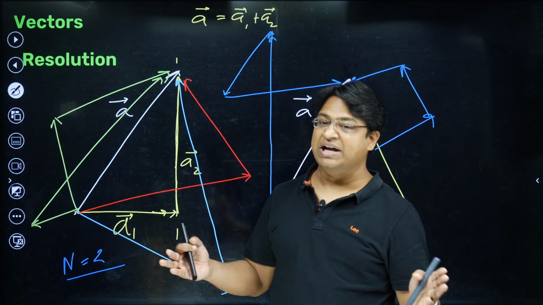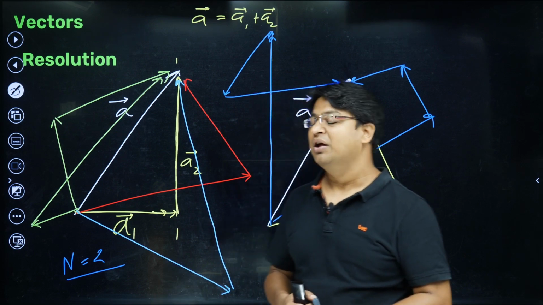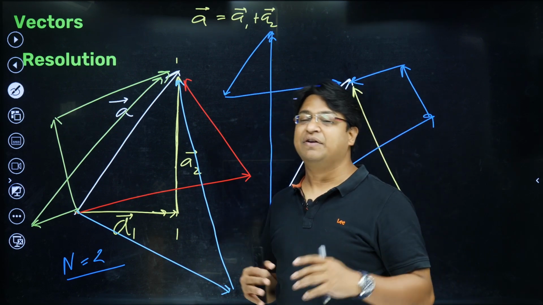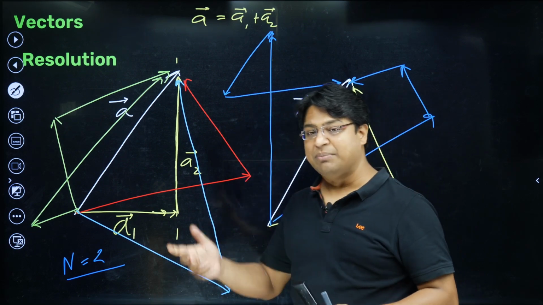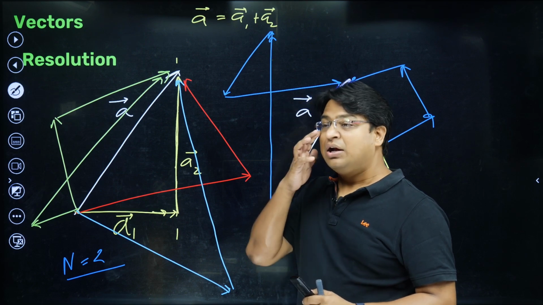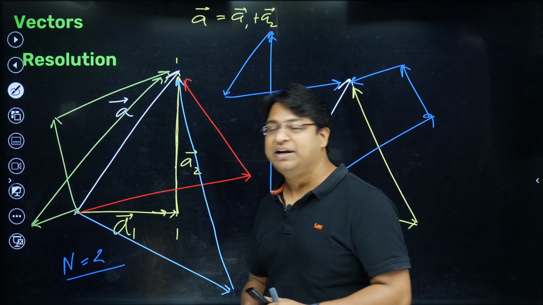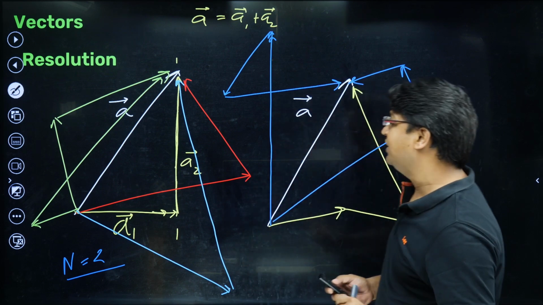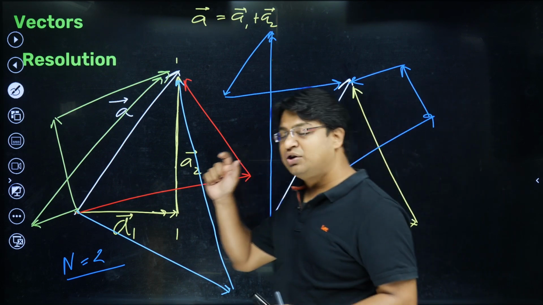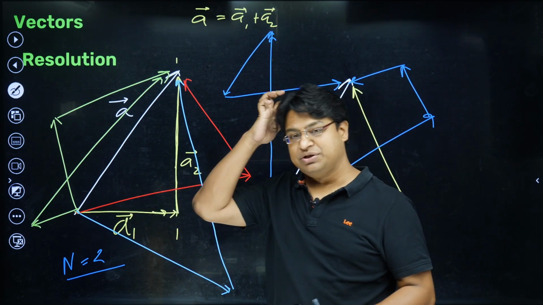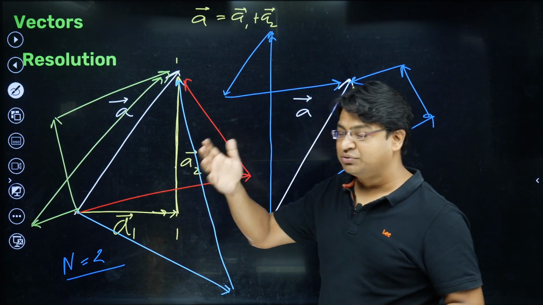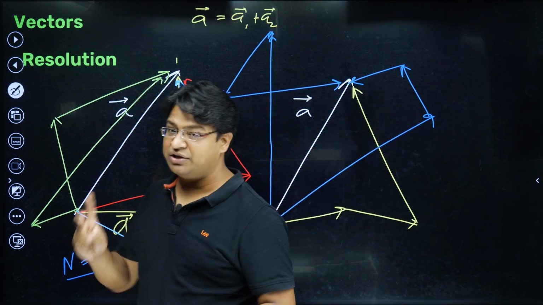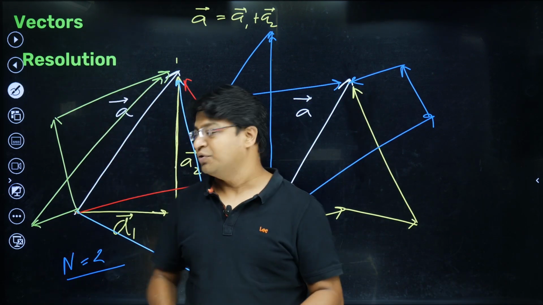Once we have decided how many components we are going to make, there are infinite ways of getting those many components. Now, out of these infinite ways, not everything is helpful for us. The general tendency is to split a vector into a pair. That is the most useful situation for us. So although we can split it into 3 and 4 parts, we generally split a vector into 2 parts. So let's focus on this.